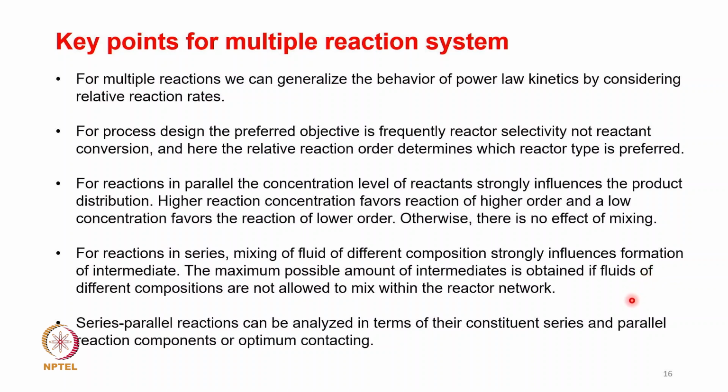The maximum possible amount of intermediate is obtained if fluids of different compositions are not allowed to mix in the network. And of course, you can also have a series-parallel reaction, and you can analyze it in terms of its constituent parallel and series reaction components for optimum contact, leading to optimum sizing.